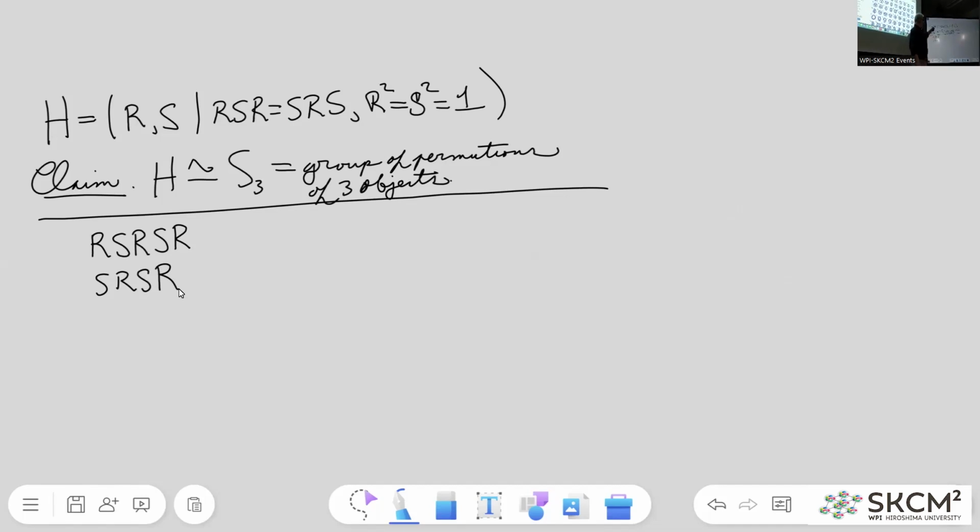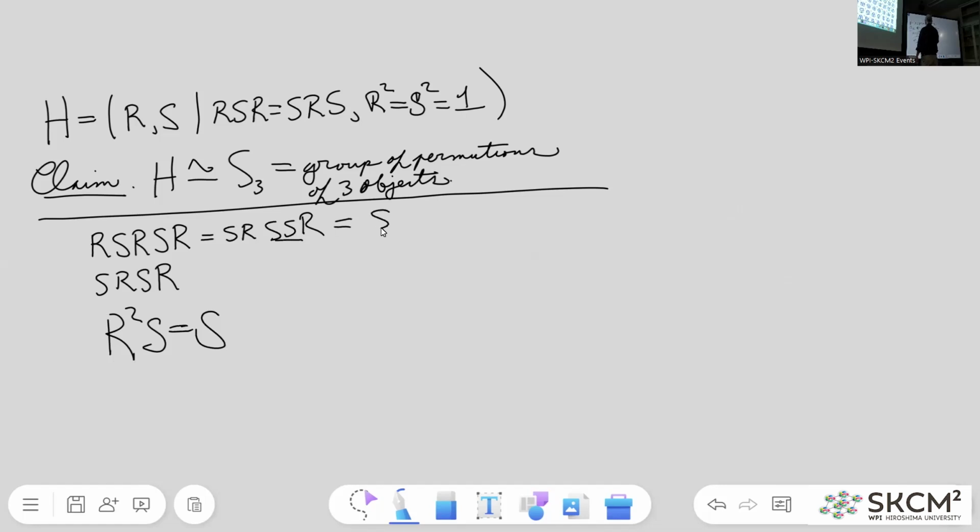And remember, the definition of this group is that I write all possible words involving the generators. And in this case, very simple, a word is just a letter appearing or not. Any higher powers are gone, right? So you're just going to have alternating letters. If I had something like R squared S, well, that's just equal to S because R squared is the identity. But what about a word like this? If you have an alternation, RSR, then it can be replaced by SRS, and then you have SR, but S squared is the identity, so I get SR and R, and then I just get S.